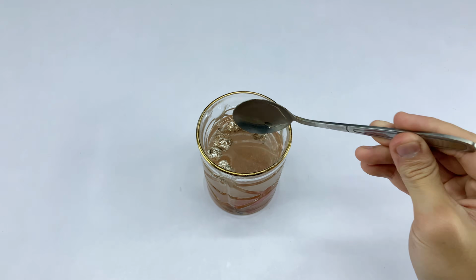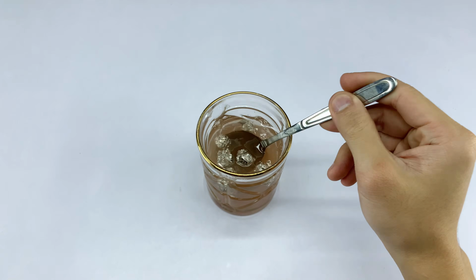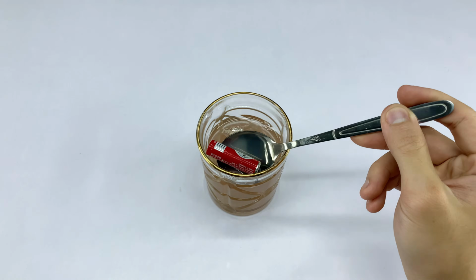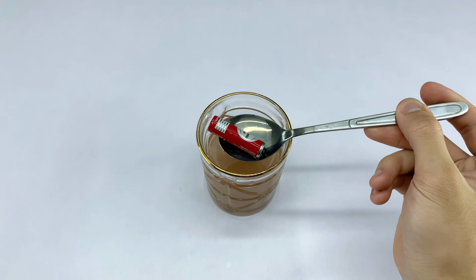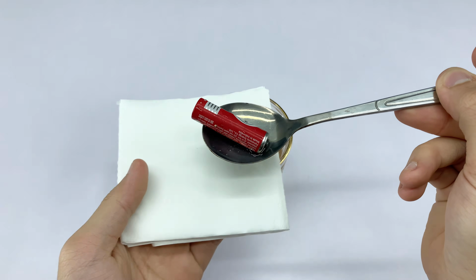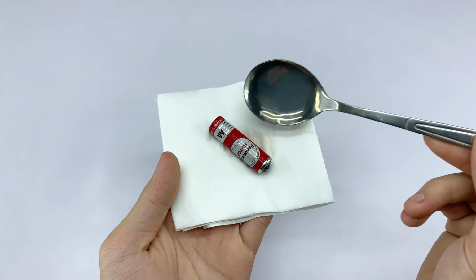After a while, you can see how much of the battery's outer coating has come off, and the water has changed significantly. Now, I'm taking the battery out and wiping it clean with a paper towel.